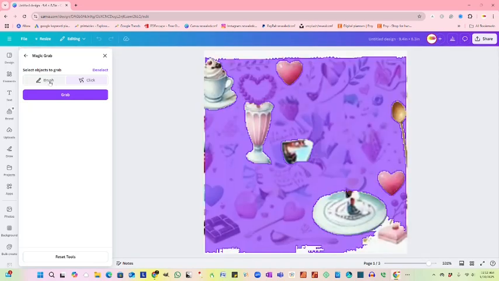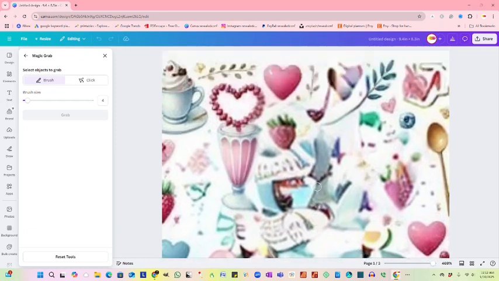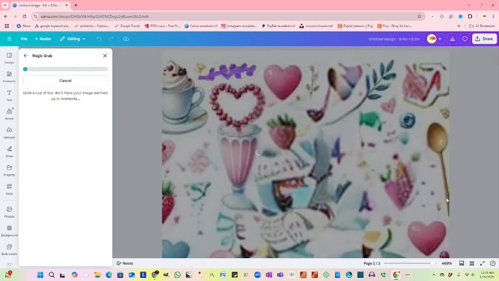Oh, okay. It's going to take a while, so we're going to use a brush, reduce the brush size, zoom in more, and I would just roughly go over it.